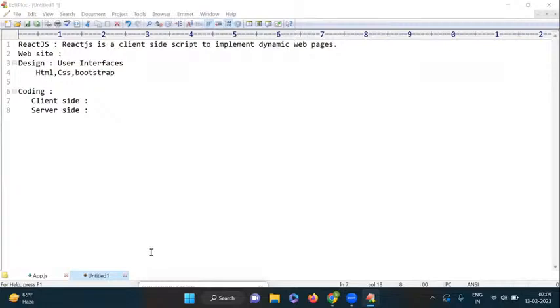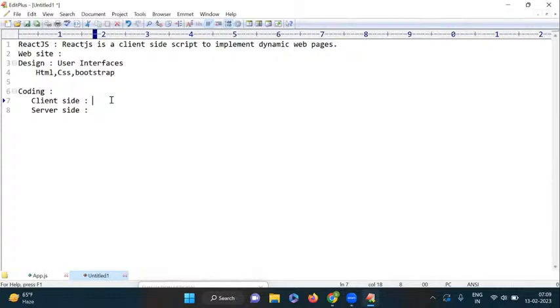Is it clear? For example, if you open Facebook, then you are the client of Facebook. Like that, Gmail, you are the client of Gmail. Facebook contains some client side script, and that script executes in our browser. When you type facebook.com, what is happening?